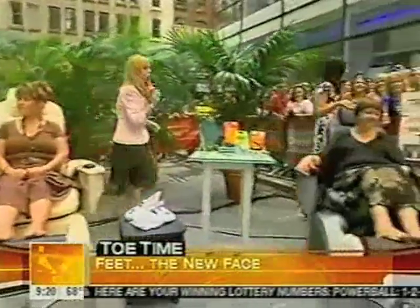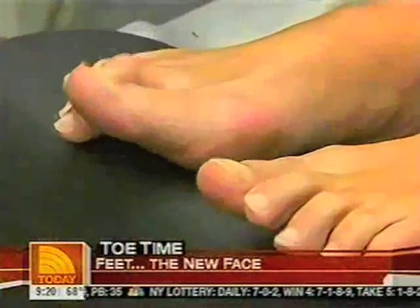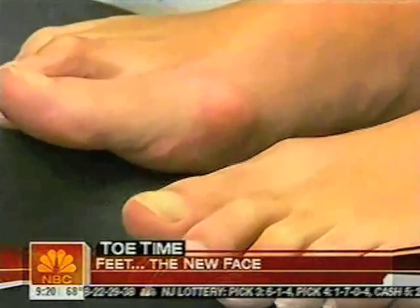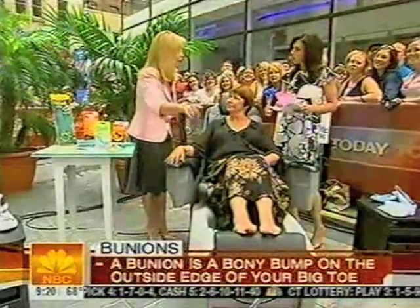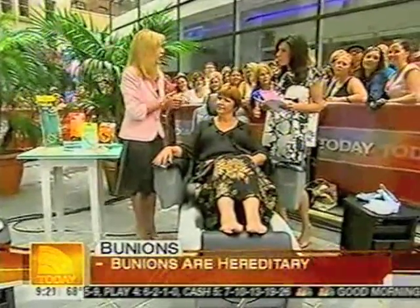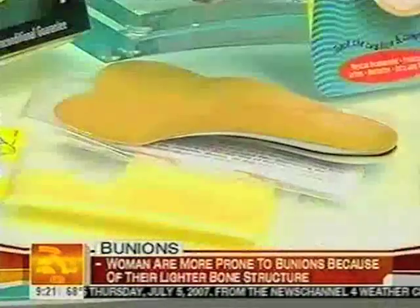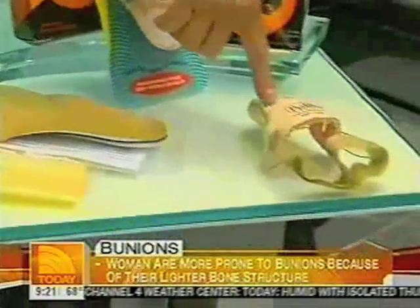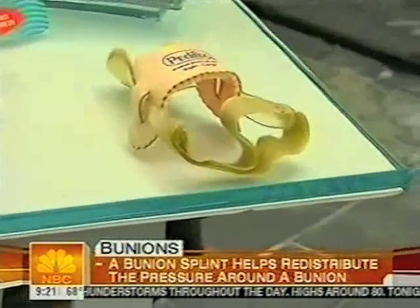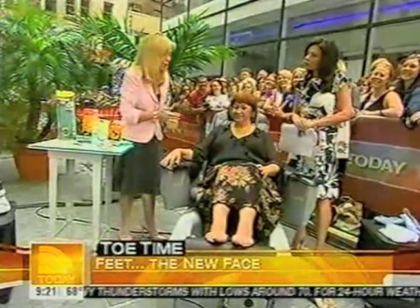Let's talk about really the most serious foot condition, which is a bunion. A bunion is a type of arthritis — bone degeneration — and someone in your family likely has it, so this is hereditary. It's not caused by fashionable shoes, but fashionable shoes will aggravate the condition. There are things you can do before rushing off to have surgery: you could use an orthotic device that lifts the arch, and you can use devices like a bunion splint that stretches the toe and brings it over. If it becomes very painful, you can see your podiatrist and have it surgically corrected.